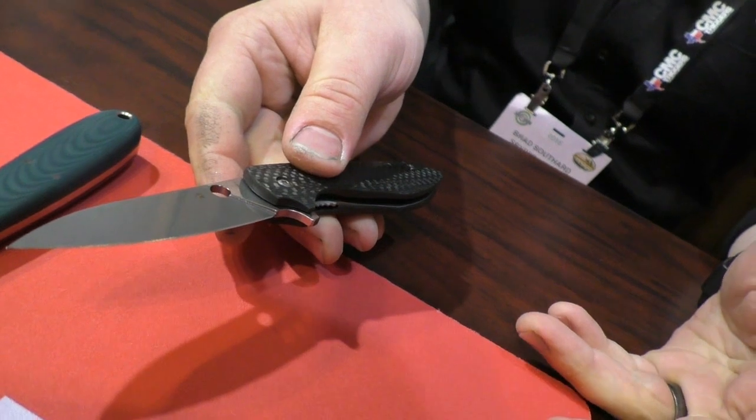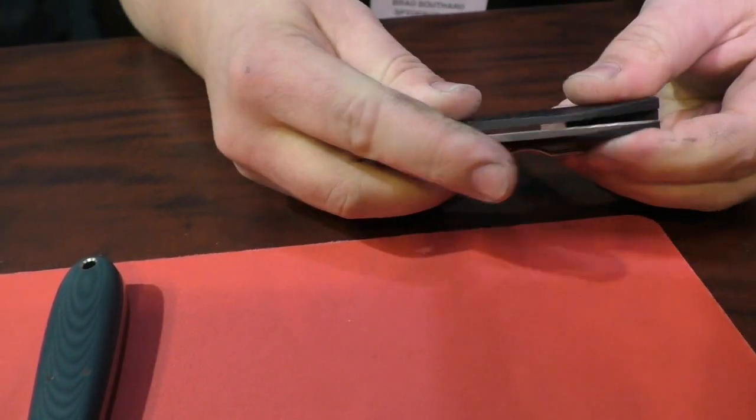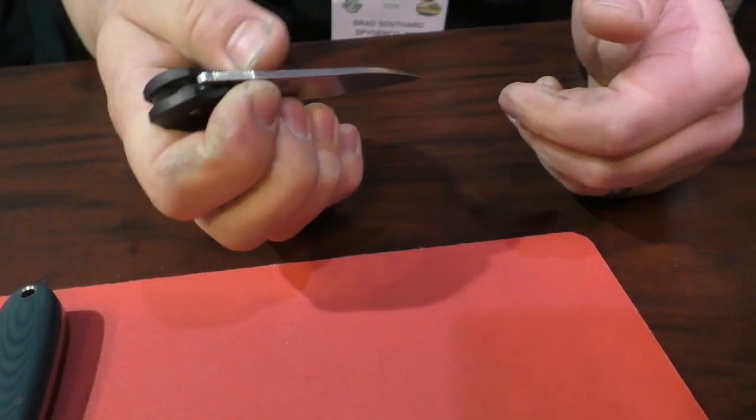And of course it has the spider hole as well for showing that it's a Spyderco, although it is not intended to be useful. Although some people have said that you can still use it.